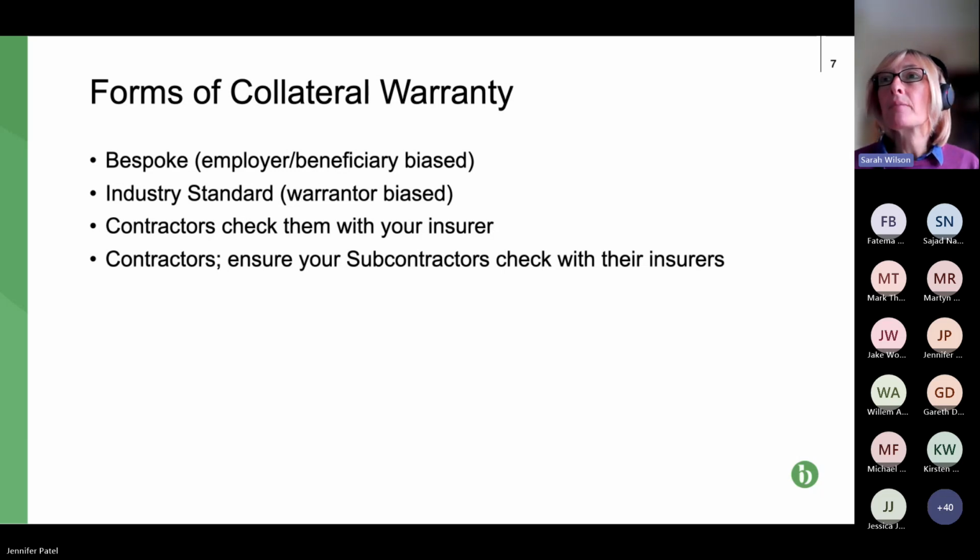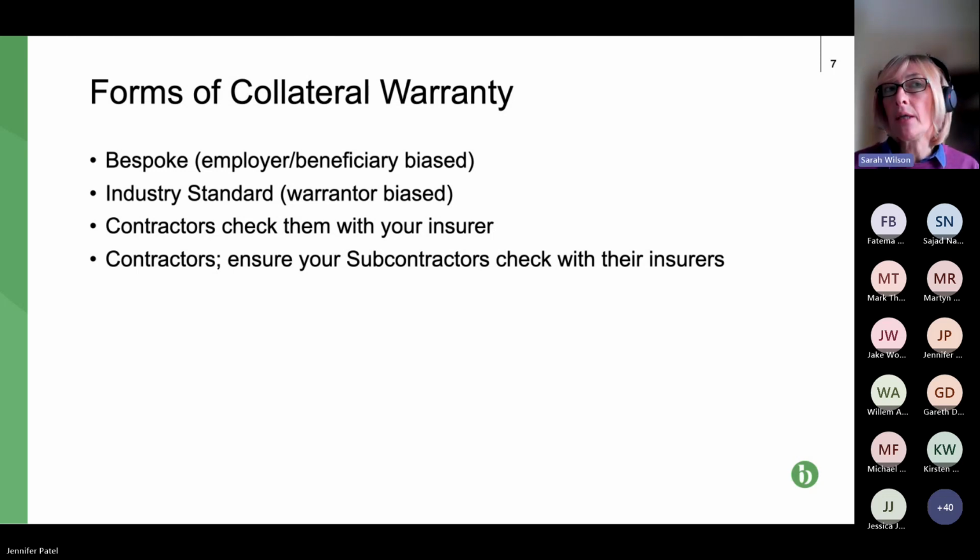And the other thing to bear in mind, of course, is that for contractors, if your contract requires you to enter into collateral warranties, usually it will also require you to obtain collateral warranties from your consultants and your subcontractors. And that is an obligation on you to do that, even though you are getting them from a third party, it is still your obligation. So that's why I say, get the subcontractors to check with their insurers so they know that they have to provide them, so that when you ask for them, there shouldn't be a problem.